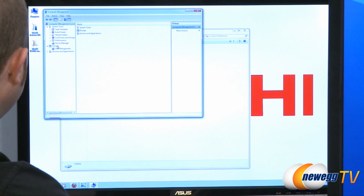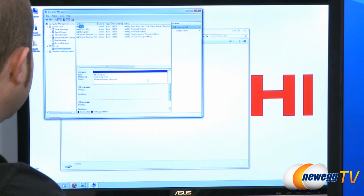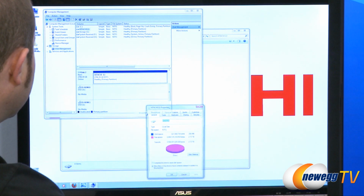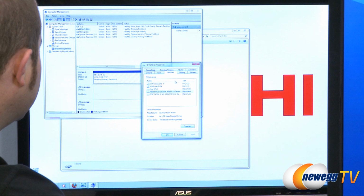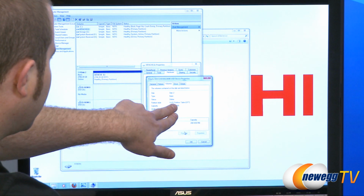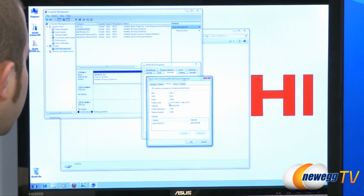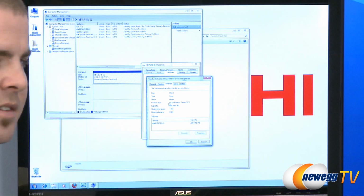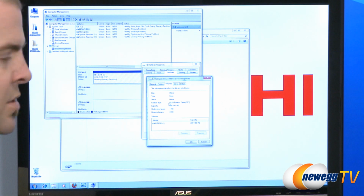Next, I'm just going to pull up computer management real quick and make sure we're using GPT partition. Just going to run down here to Hitachi, go to our properties, and hardware, and select the Hitachi. And hit properties again, and go to volumes, and populate. And there we can see they have already formatted this using the GUID partition table, also known as GPT, and that is the partition table that you need to use in order to access all 3 terabytes of storage.